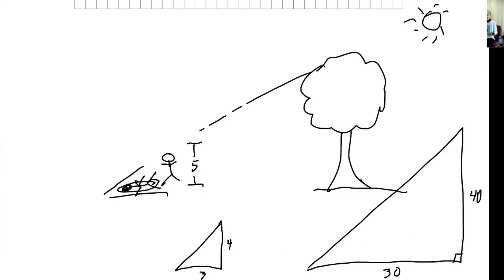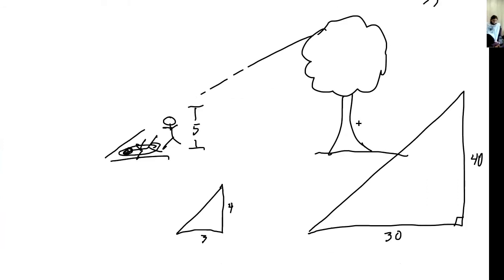40 feet. Isn't that cool? So you can use this idea of similar triangles to figure out how tall something is that's crazy tall, right? By looking at the shadows, because they're going to be similar triangles, right? Because the sun is in the same place, casting the same shadow on the tree as it is on Sarah / Beth, right? So that's a cool way. That's called indirect measure. So you can figure out how to measure something indirectly by using your knowledge of proportions in similar triangles. Okay?